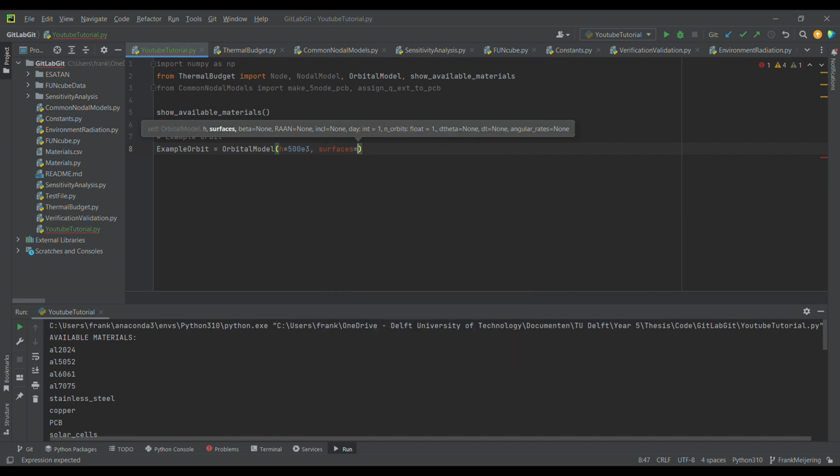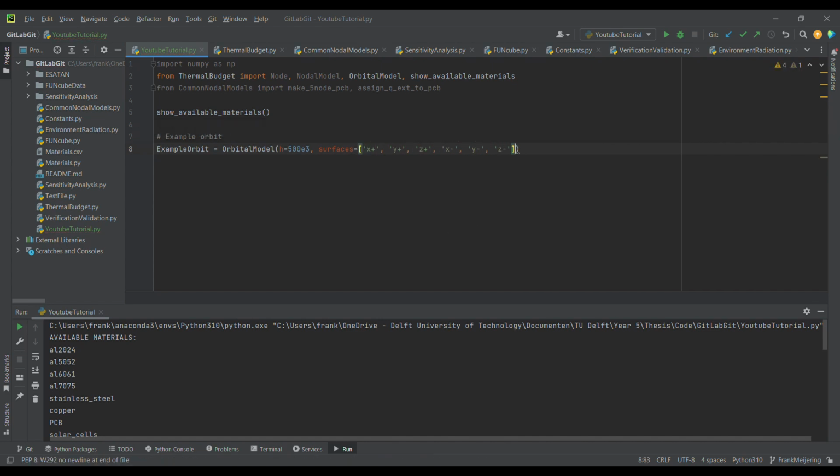Because basically in this orbital model, you do not have any thermal parameters yet of your nodal model. But these surfaces are just directions, so basically attitude components, angles, that are used to compute the angle with respect to the sun and the earth, and thereby compute the heat fluxes. So just having those directions X, Y, Z is sufficient to fully define this orbital model. So let's say we have a CubeSat with 6 outer faces, then we can just enter X, Y, Z and all plus and minus.